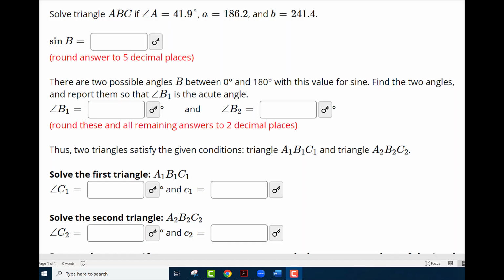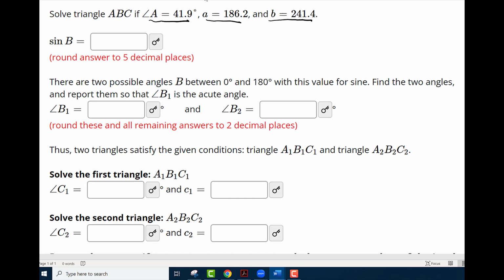Okay, for this problem, we're going to try to solve the triangle, but this is a little bit different, kind of a unique situation. So notice we have an angle A here, and the side A, and then we have side B. So we're going to start with law of sines and find the angle B. Now, what's important to consider is the fact that the unknown side, this B, is bigger than the other side given to us. So this creates a little bit of a dilemma.